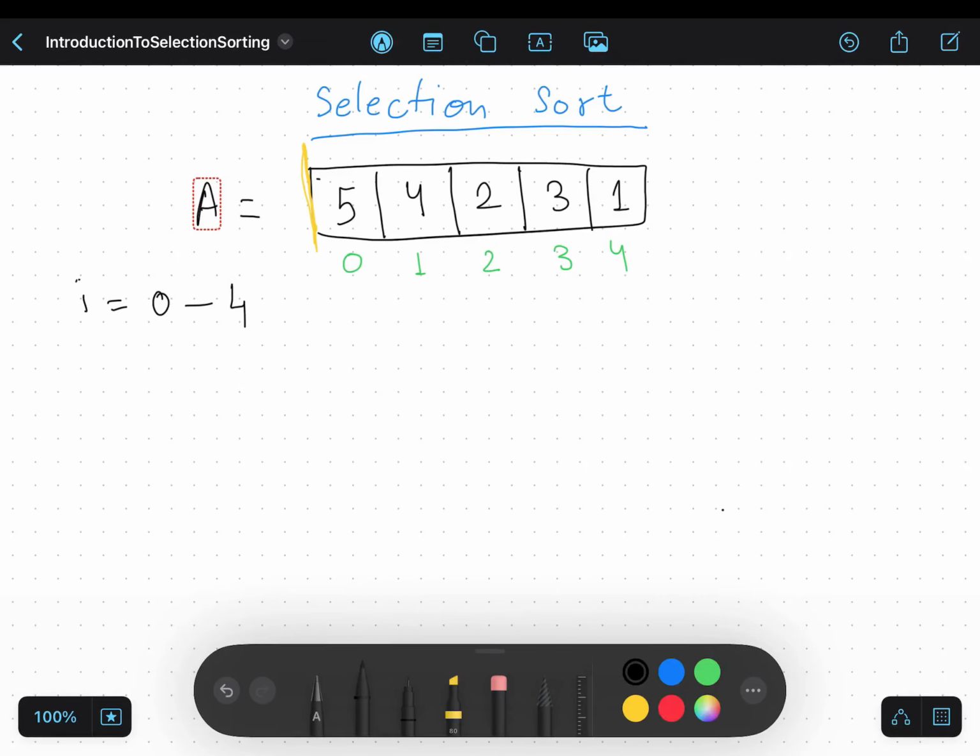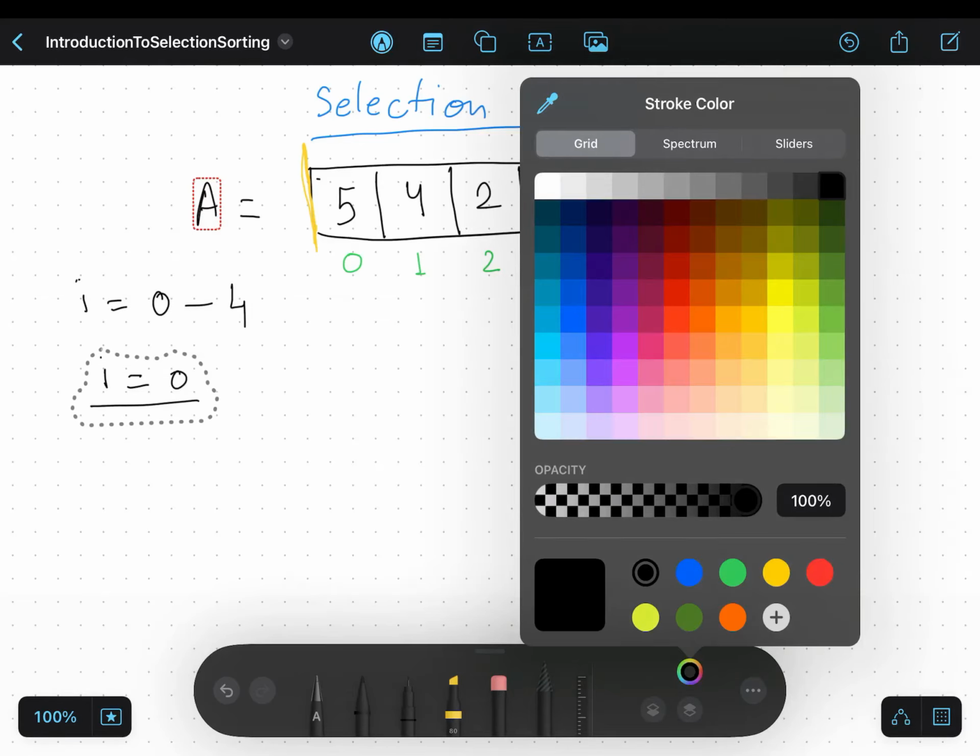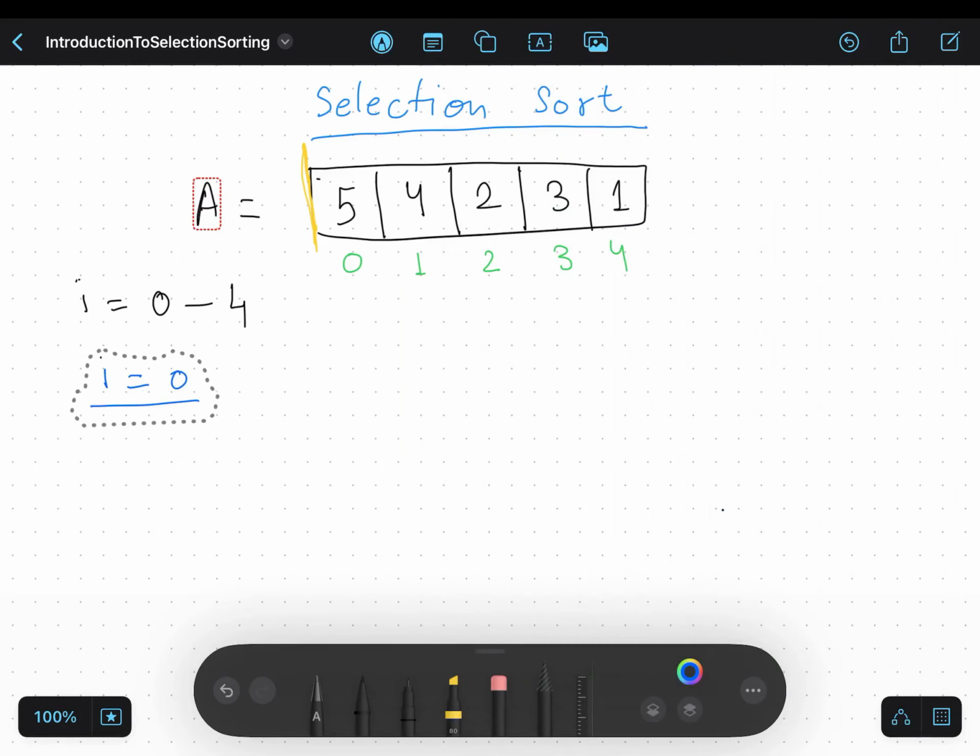So let's look at the first iteration where i is equal to 0. I'm going to color it blue. So at i equal to 0, we are going to look at the whole array and find the smallest value.